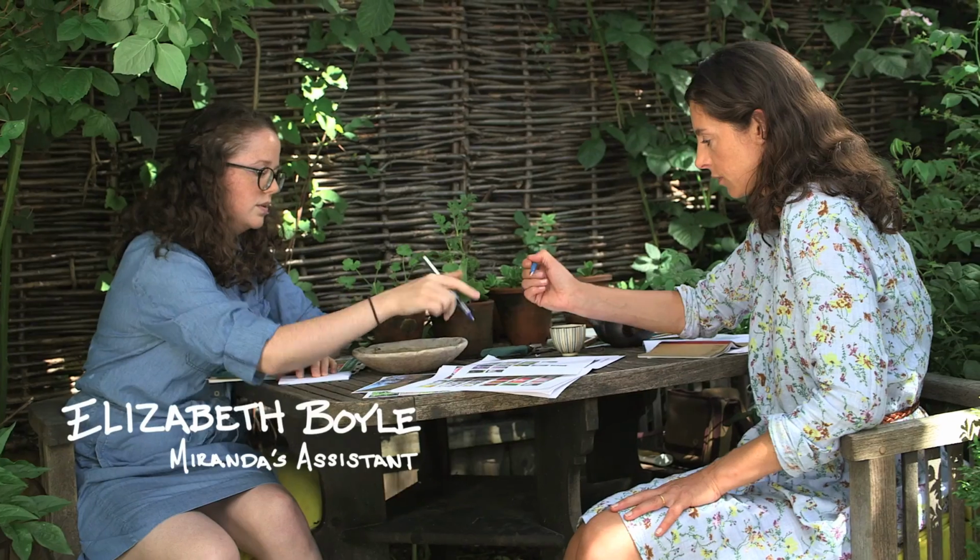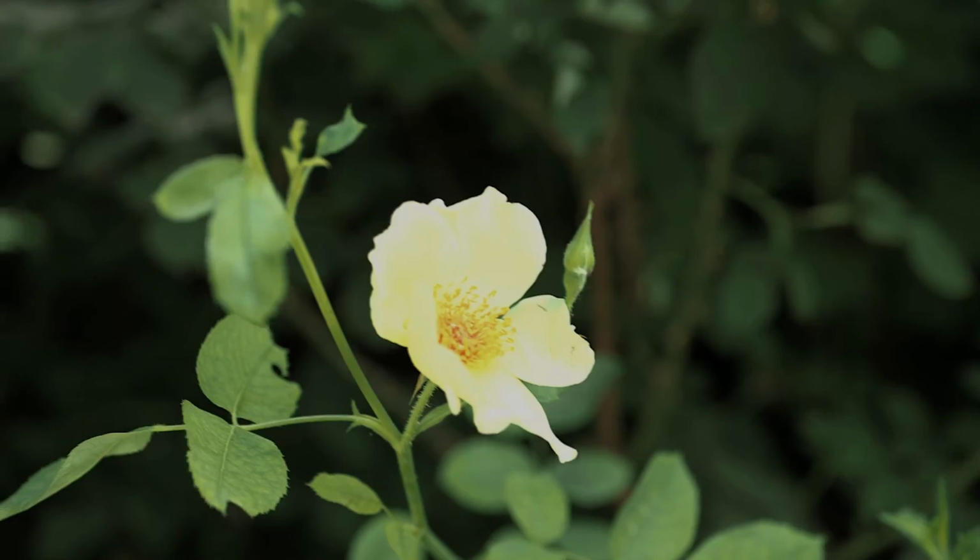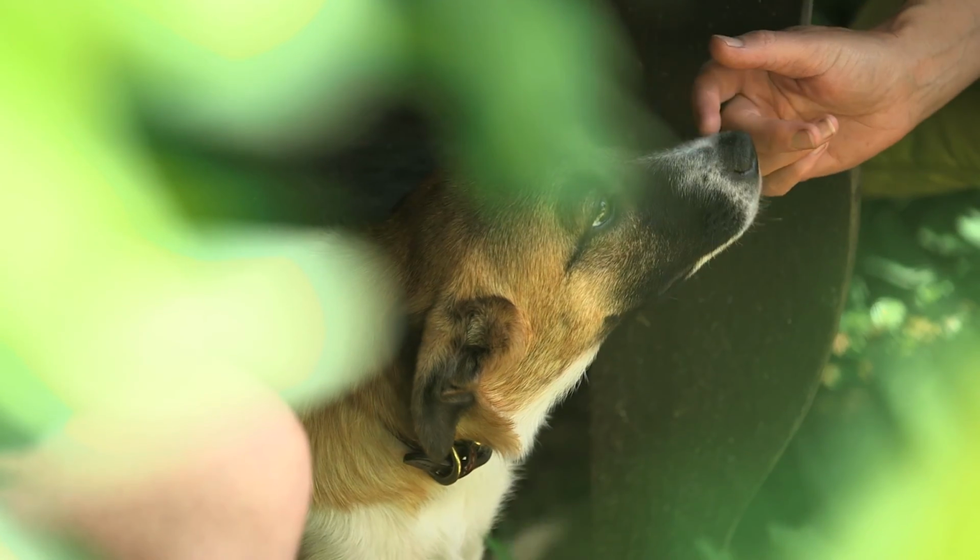My name's Miranda Brooks and I'm a landscape architect. We are planning the bulbs that we're going to be planting next spring based on what did well and what's been trashed by children and all the other things in this garden.